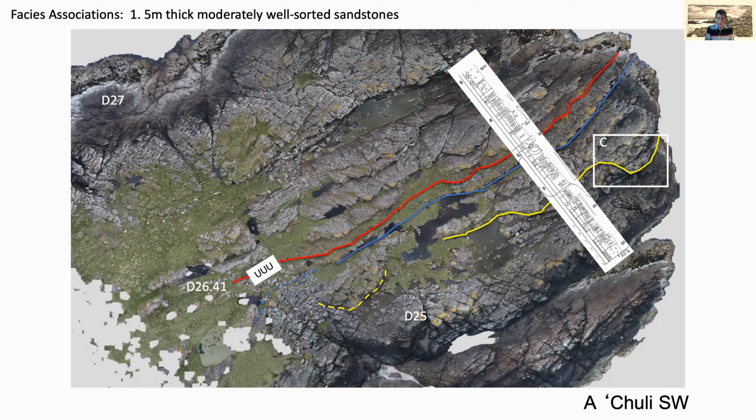You can see that we've measured sections through these entire stratigraphies on the island, and we've found our datum, the D26.41, and we'll hang those sections on this datum. But this illustrates the use of these drone images: if you're working in inclement weather, it's extremely nice to be able to go back somewhere dry and follow the beds that you've just logged with the data from these drone images.